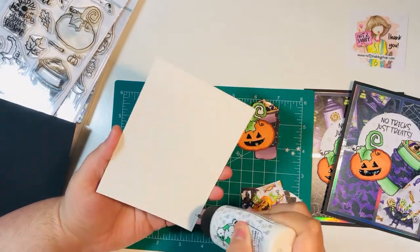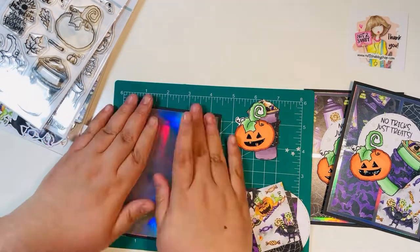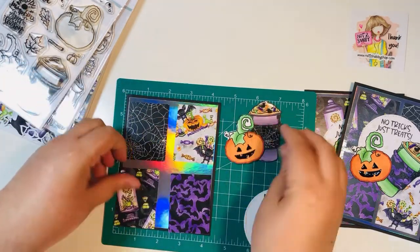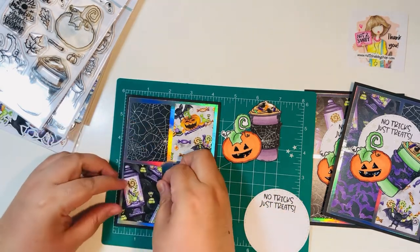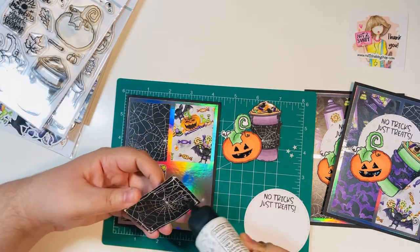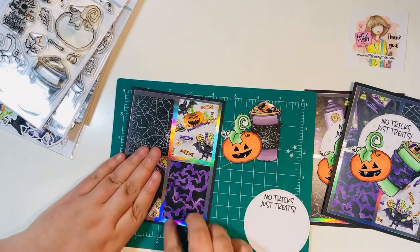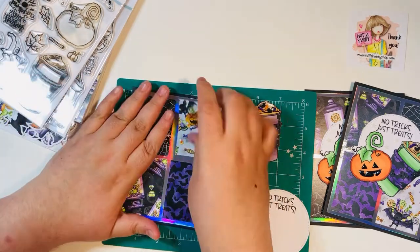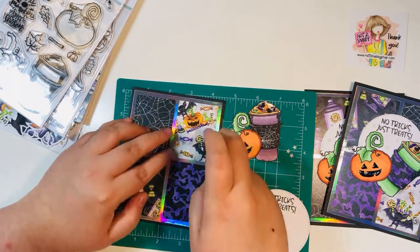First thing I'm going to do is add some glue to my large mat, which is the holographic cardstock from Joann's, and add that to the front of my card. I really like holographic cardstock for Halloween cards — I think it just makes it so fun, and I really liked the whimsiness of it. Now I'm going to lay out my four panels on the front and start gluing them down one at a time. You are going to want to leave a one-eighth border all the way around your mats and the sides and bottoms of these little mats on your cardstock front. This will make a perfect window mat for the front of your card. It's easiest if you glue one at a time and basically go either clockwise or counterclockwise when you're gluing them.